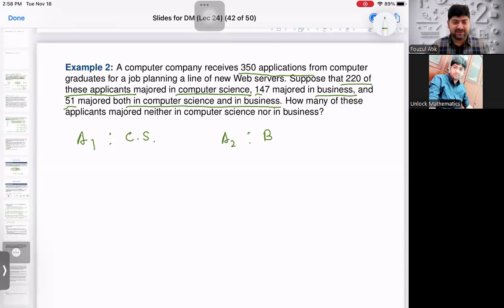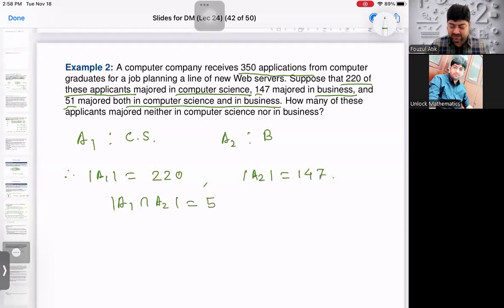Then according to what is given, the cardinality of the set A1 is 220, who majored in computer science. What is A2? Cardinality of A2, how many majored in business? It is 147. And it is given that 51 majored both in computer science and in business. So A1 intersection A2 is equal to 51.